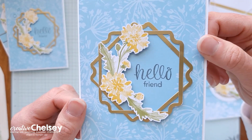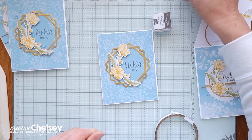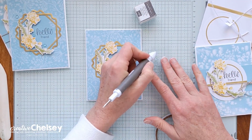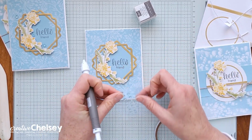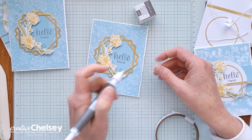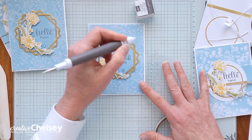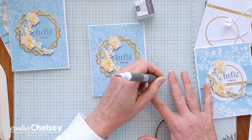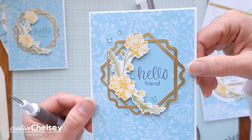It's such a fun modern design to this card. I did add some embellishments, and I used 5 here. You don't have to use that many if you don't want to. I'm just going to push them onto the card here. There's that one. Maybe a small one up here. And your card is all done.